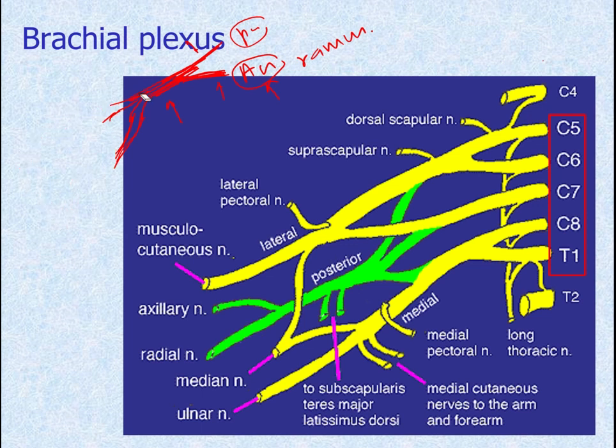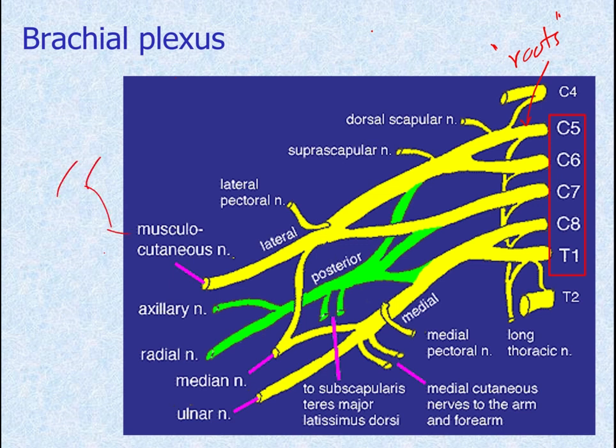I will delete this. So you cannot forget that fact when you describe this. Then this anterior rami of the spinal nerve C5 to T1 forms what are called roots of brachial plexus. Now this roots is put within brackets to indicate that they are not the actual nerve roots, because when you draw this spinal cord as you have done before, you get this posterior, and this anterior nerve roots which unite and form the spinal nerve, then only divided into anterior and posterior rami. Now these roots are the actual roots.